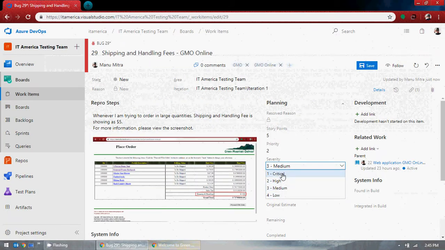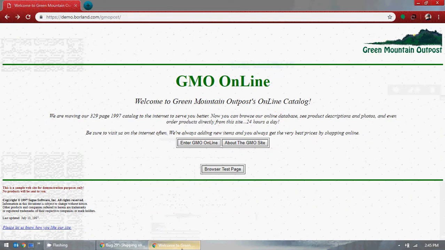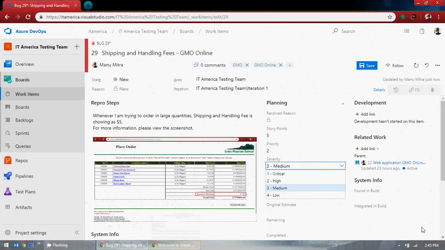And critical priorities are normally for production issues. This is also critical. I mean, even in the test environment there could be critical. I'm not saying no, but normally it's for production, and this has to be handled very fast and very quickly. Okay, so we put it as medium, and priority is how soon the developer should fix the bug.